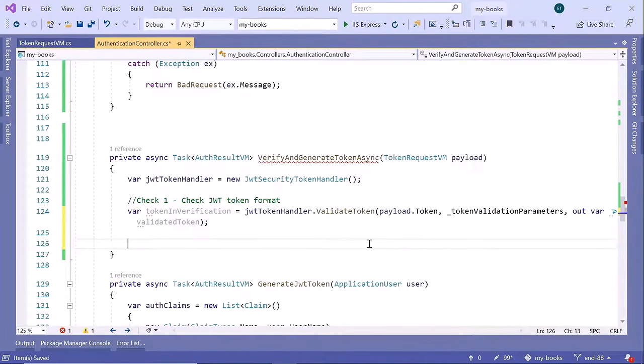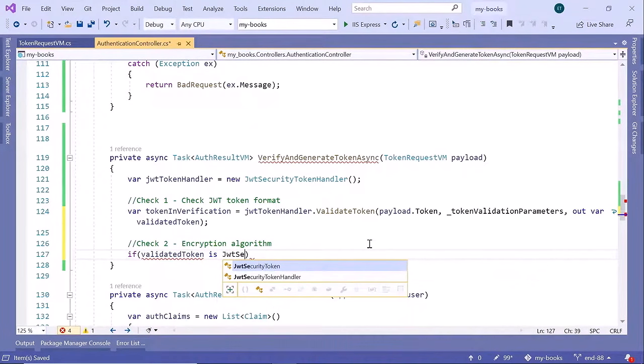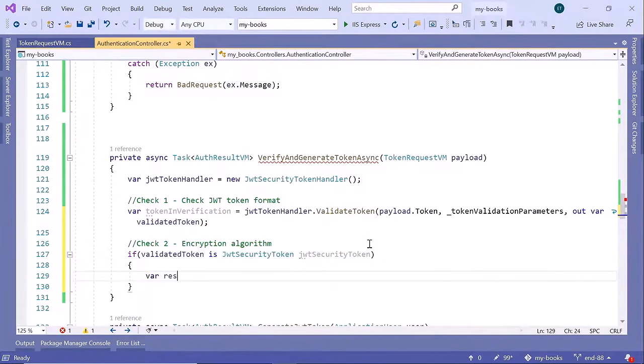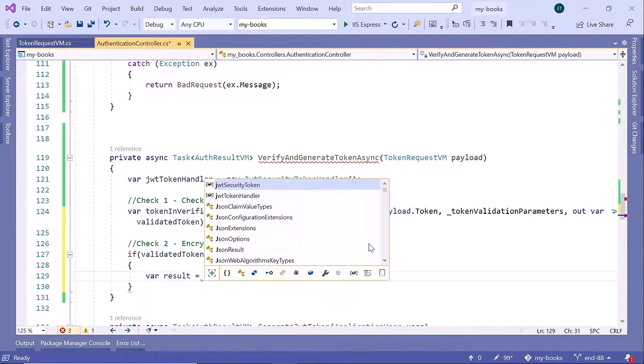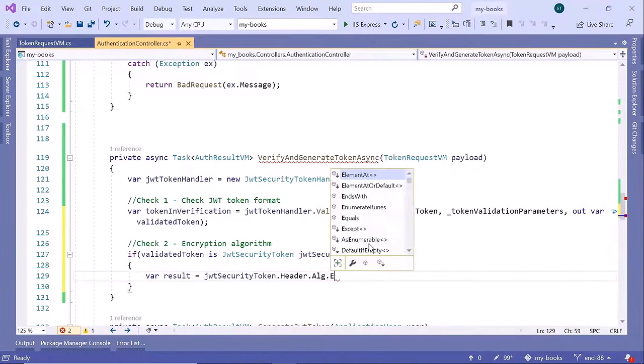Now that we have the validated token, let us check from this token the second step. So check 2 is going to be to check the encryption algorithm. For that, I'll just type if the validated token is JWT security token, and then I'll name the result JWT security token. And then in here, var result is equal to the JWT security token dot header dot algorithm dot equals.